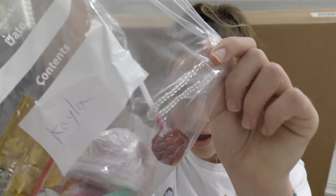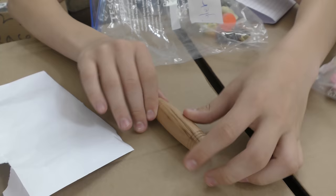The next box is this. Okay, so I got a bag and Tyler got a bag. Thank you, Kayla, for sending us your bags. So I got some candy and some cute stuff. Ooh, I got some Legos. Slime. Oh, wait, I actually have one of these in my room. Got a cute little highlighter. Mine is blue, but I have one of these. You can't really do it because of the cardboard, but it's supposed to flip.